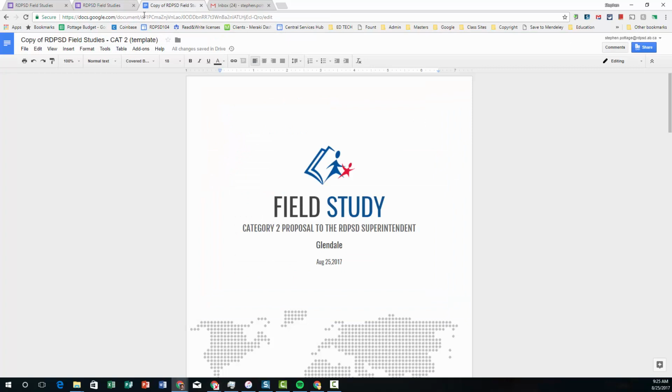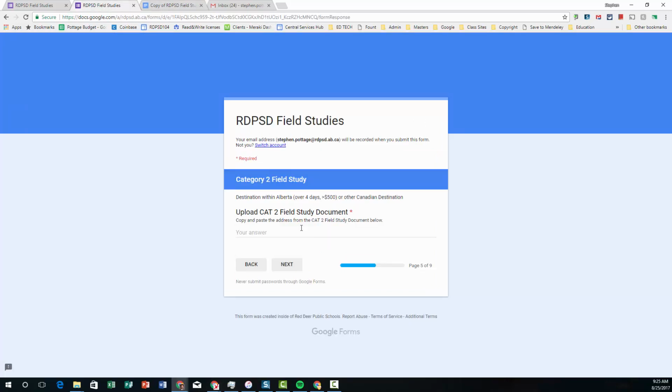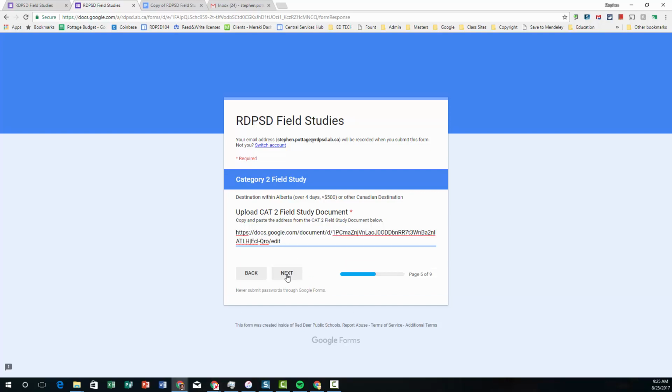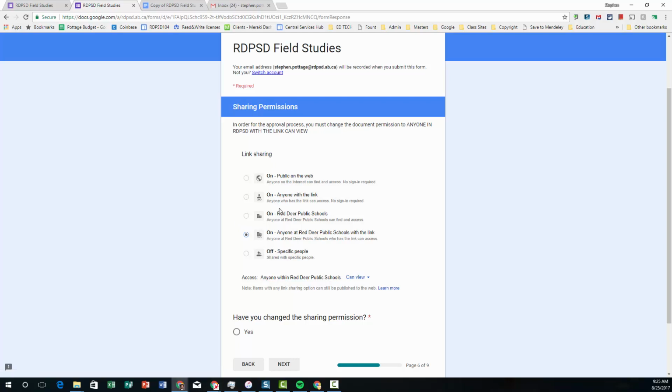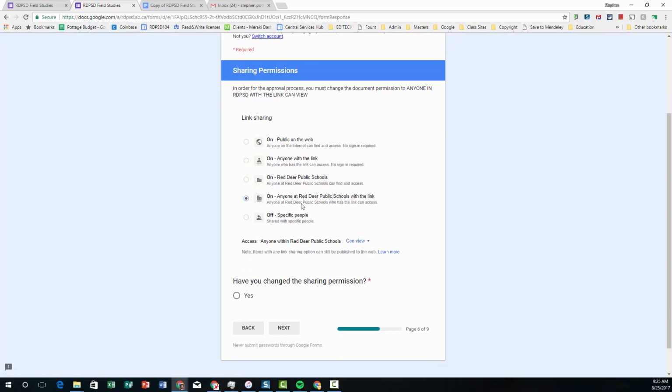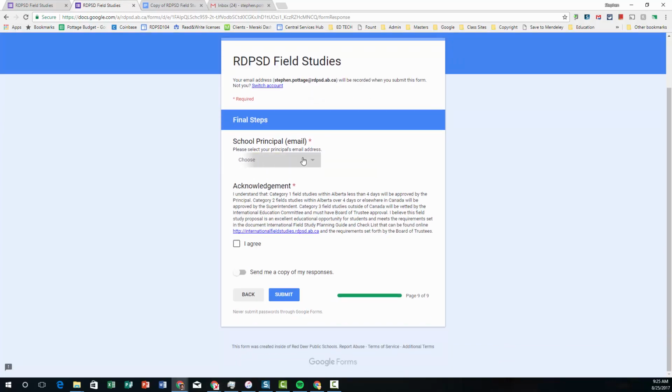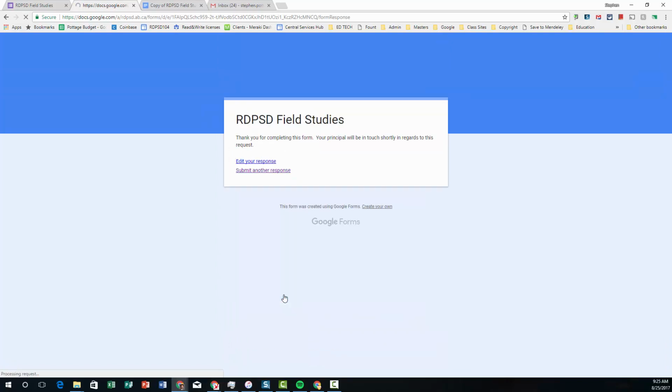So you're going to come back to this document, you're just going to grab the address from the address bar, and you're just going to paste that in, hit next. Now here's the reminder. It's going to say just make sure that you've set it to anyone at Red Deer Public Schools with the link can view. Have you changed it? Yes, I have. Click next. Choose your principal, and then hit the acknowledgement.